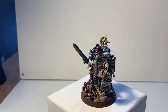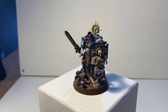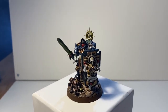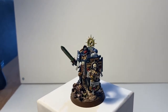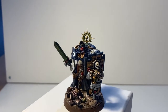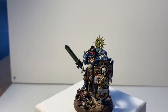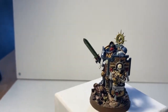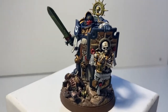So guys, here is the Captain. As you've already seen, this is probably the best model I've painted so far in my army, or my company of Space Marines. This took me quite a while, way longer than I'd normally paint a model, because look at the amount of detail there is on the Captain. There's just a lot more than a normal Primaris Space Marine. This took me on and off all week, a couple of hours every day, but I think it's turned out pretty well.